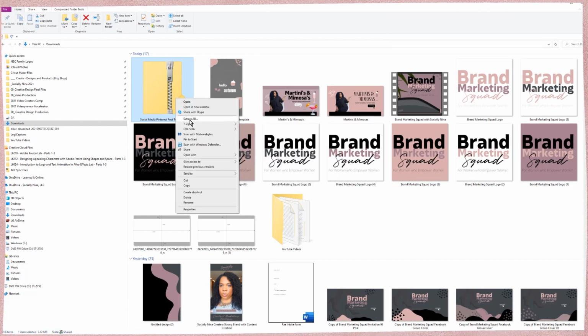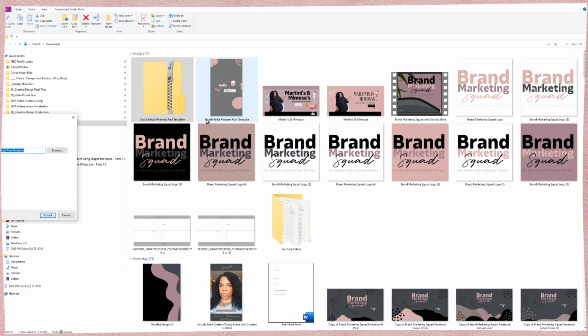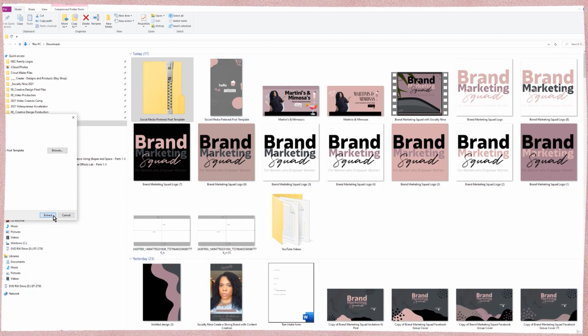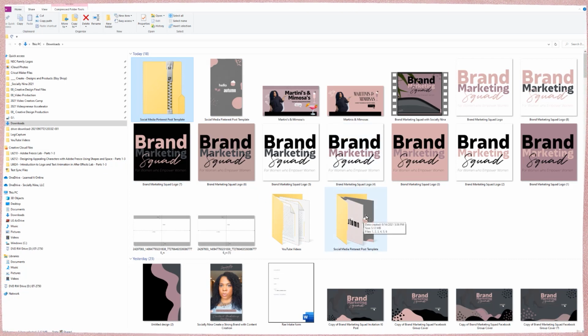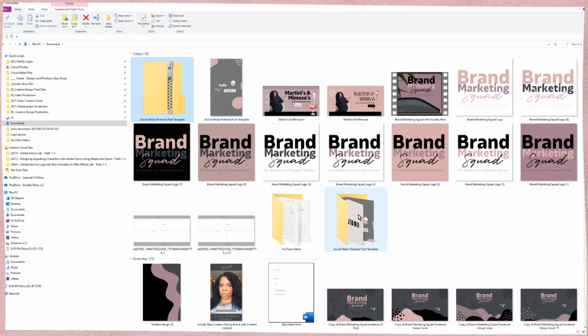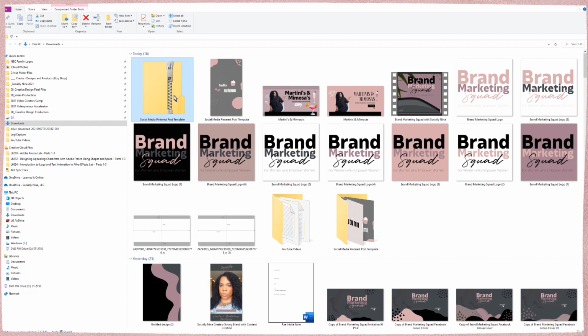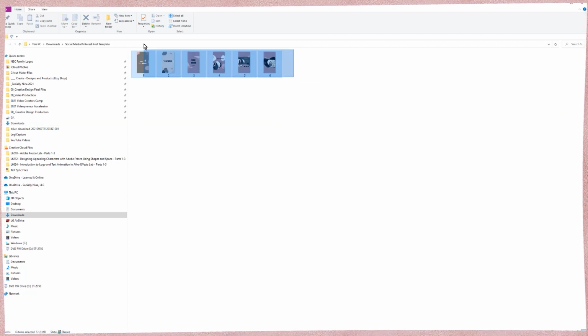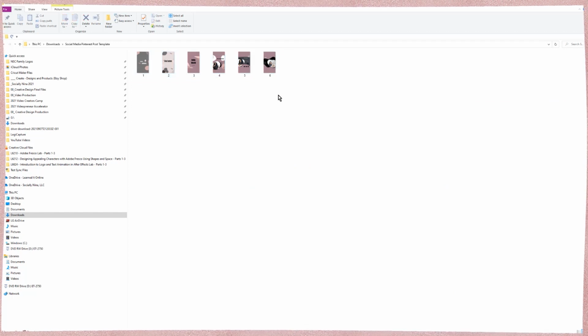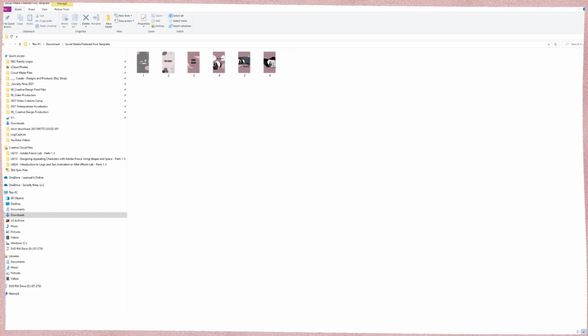I also have 7-zip. If you're on a Mac, I don't know how you do it, but similar, right click, and there's something that you can, it might say unfold, unzip, whatever. So it creates a whole other folder. You can delete this if you'd like, but I'm just going to double click and you have all of your files there. And you can rename them or whatever you need.